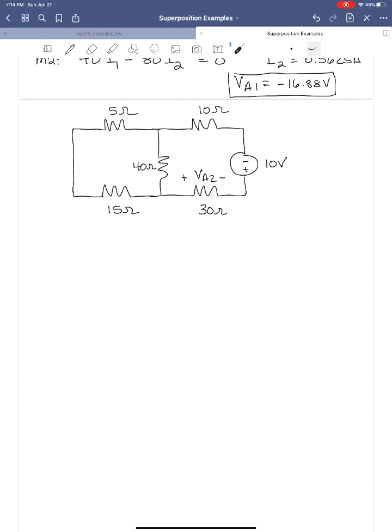Okay, now for this particular circuit, I am going to do some simplification. So if I look here to the left of this part of the circuit, I'm going to have the 5 and the 15 ohm resistor connected in series here at this point. And that 20 ohm series combination will then be in parallel with the 40 ohm resistor. So I can draw kind of what this circuit is going to look like with just that one simplification, or really the two simplifications in one step.